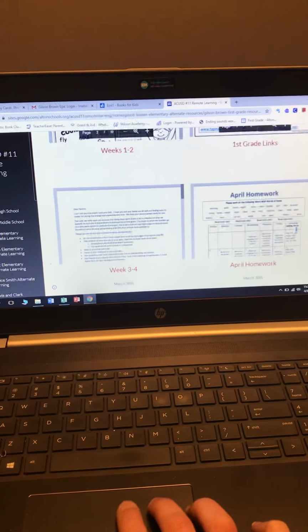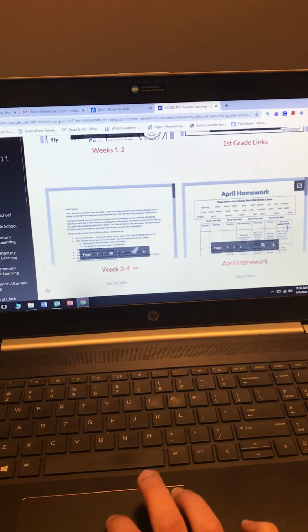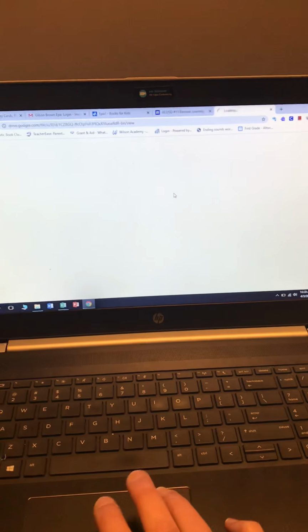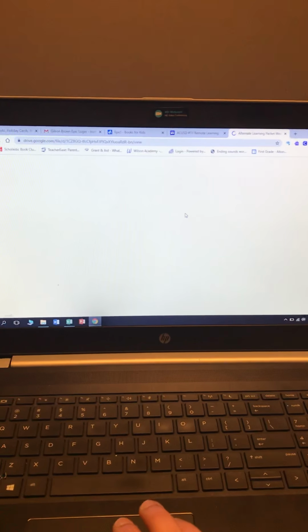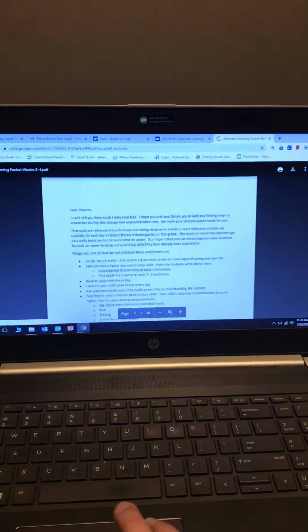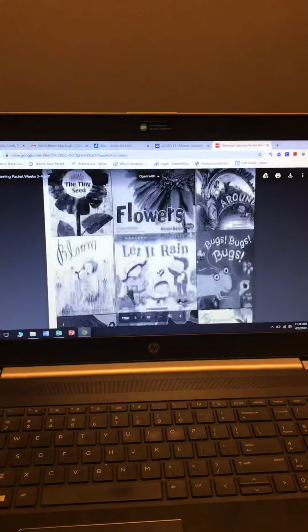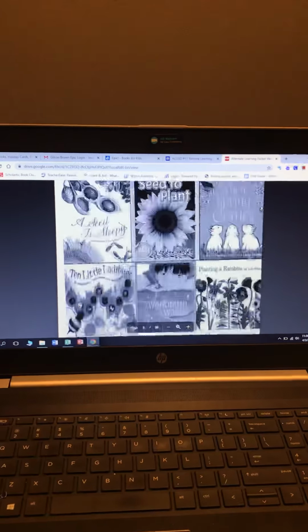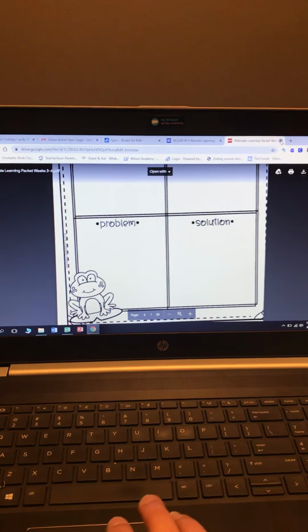As we scroll down, then we have weeks 3 and 4. We are going into week 4. Today finishes up week 3. So this would be the packet you should be using this week and into next week. There will not be a new one posted today, but it has enough things in it for you to work for 2 weeks. So that is weeks 3 and 4.